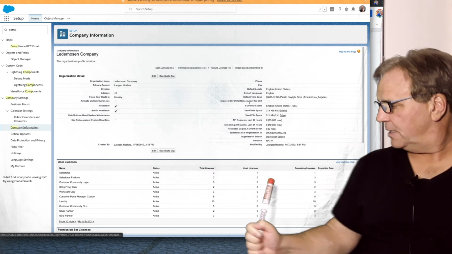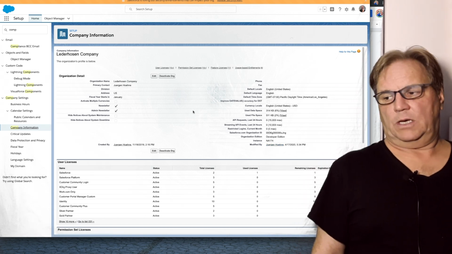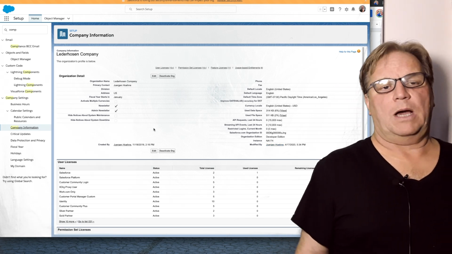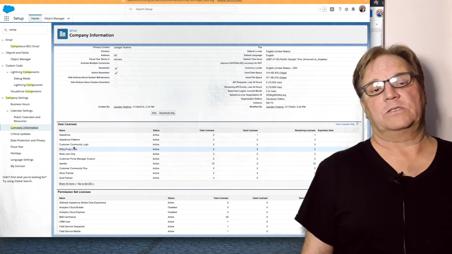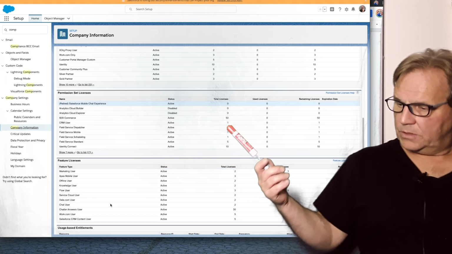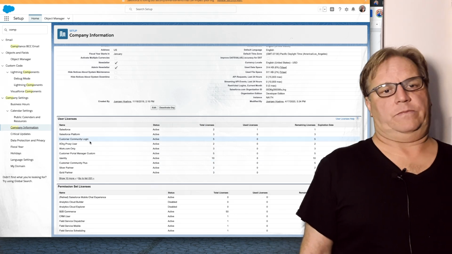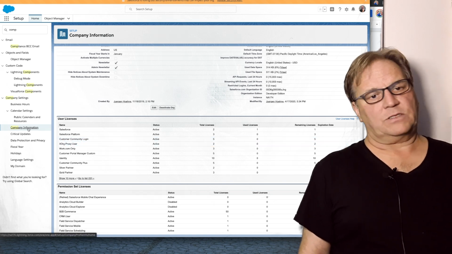right? And then you can see things like over here, like what are the settings? How are the settings? What's the time? How many users do you have? How many licenses do you not have? You could put a bunch of partners in here. This all shows everything here. Everything you need to see, right? And that's what's so great.